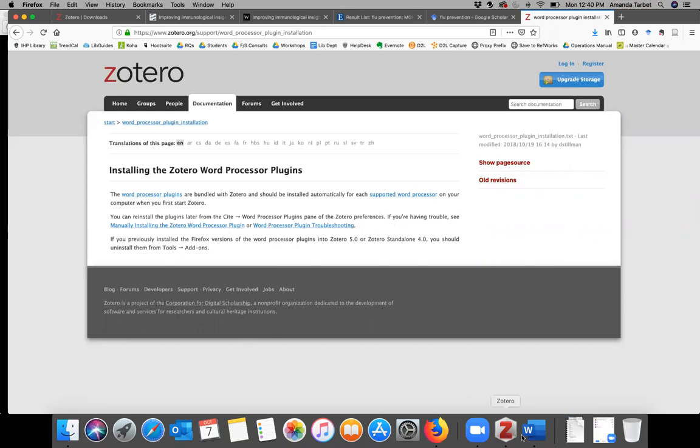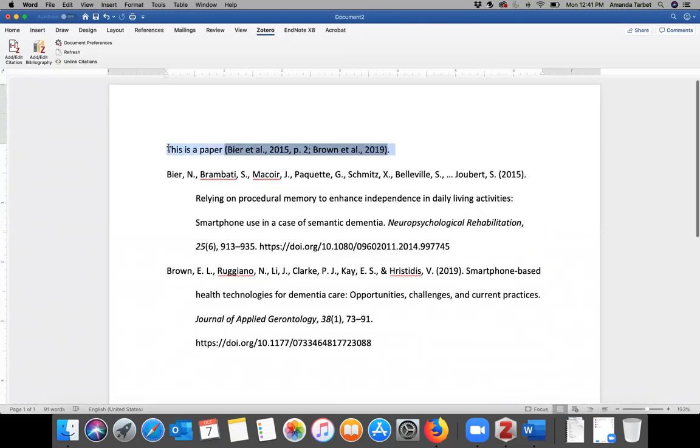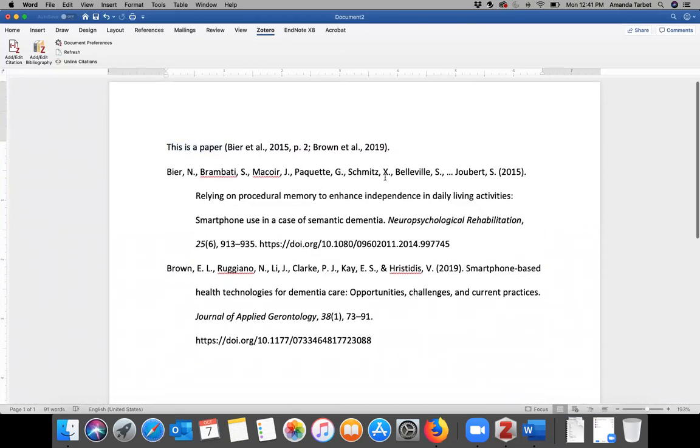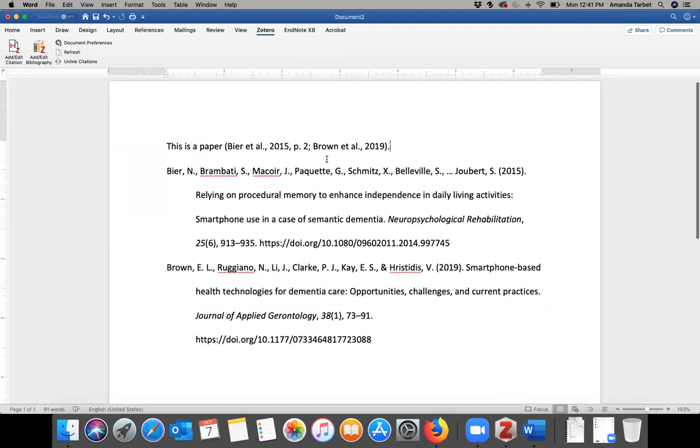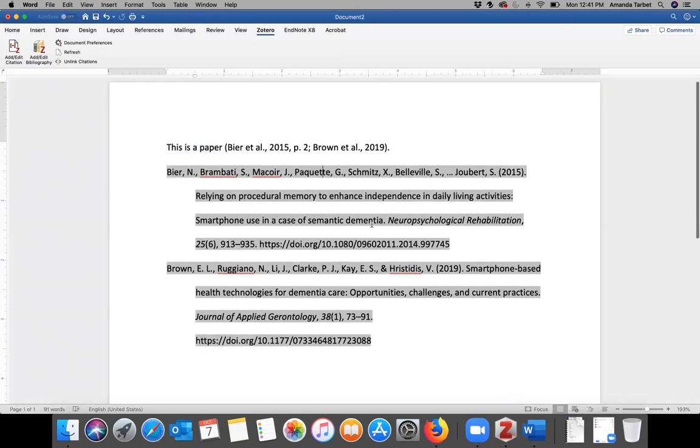All right, so going back into Word, the last thing you want to do if you are using Zotero to format your papers is, notice that when I click on my bibliography, this turns gray. That means that there's some stuff happening behind the scenes there because of the program.